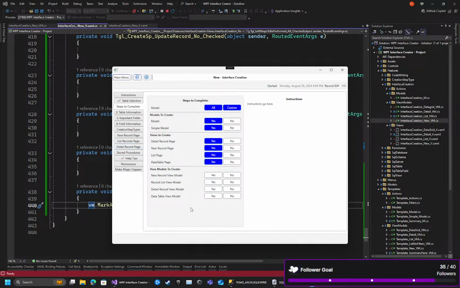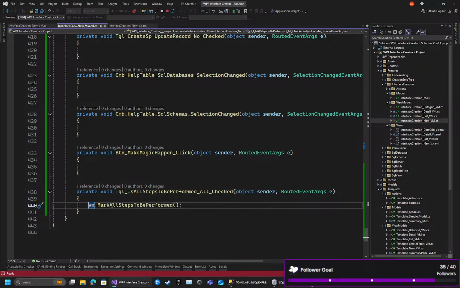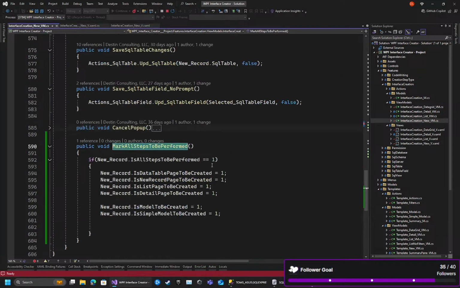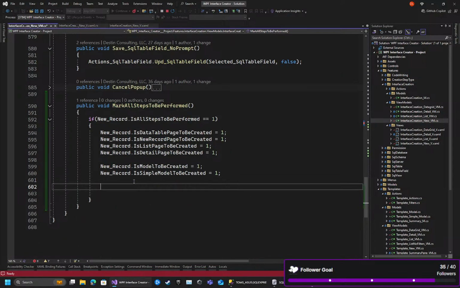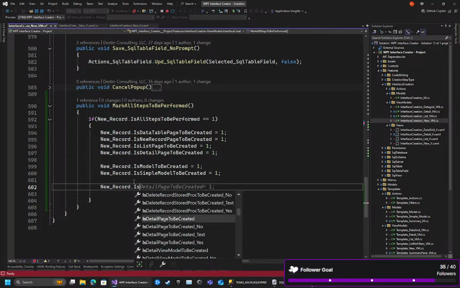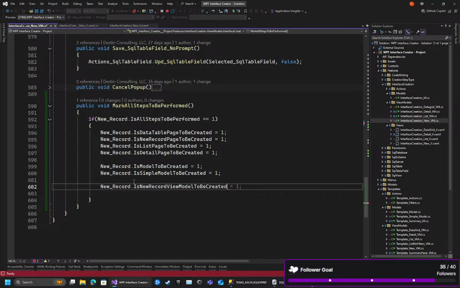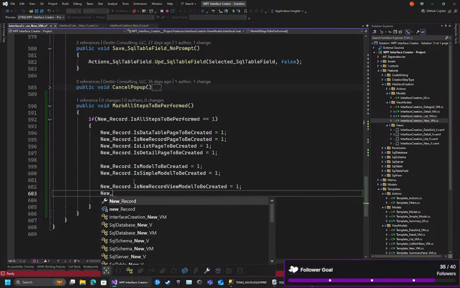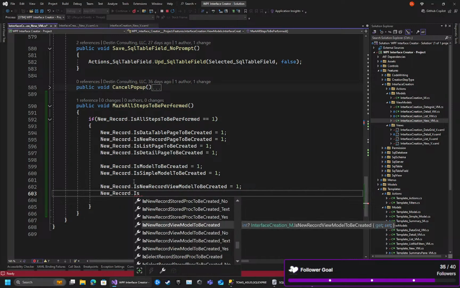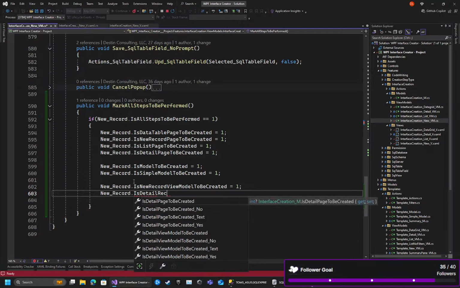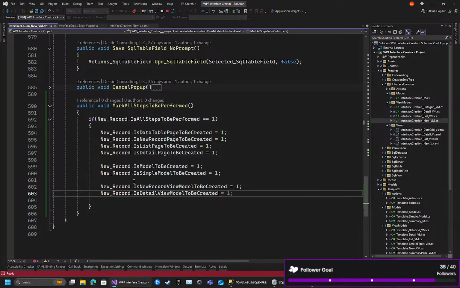So now we just need the view models. Okay, so go to definition. Okay, and we would say new record dot is new record view model to be created. Yep, new record is detail view model to be created.